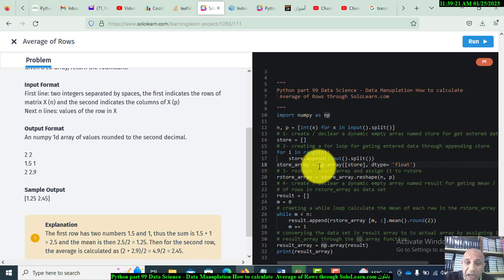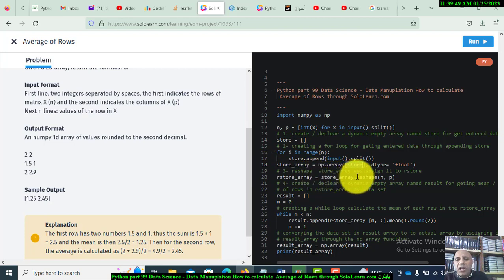Store array is another array. This store array has initialization: it will equal np, the NumPy library, dot array function, which will include the store array, comma dtype float, because these values are floating numbers.